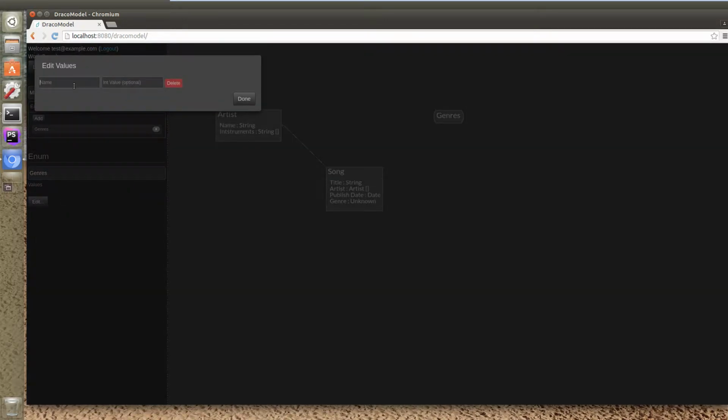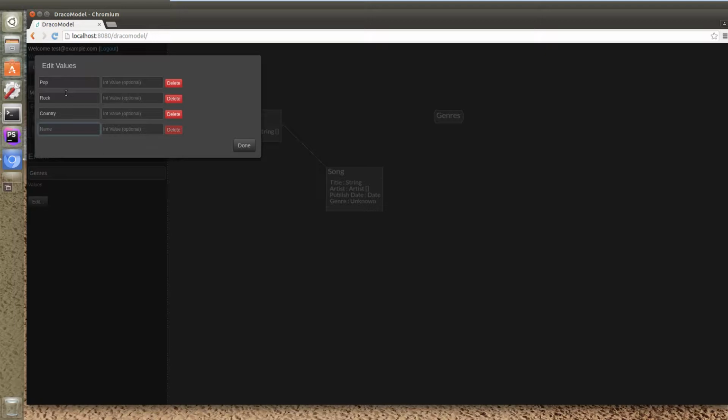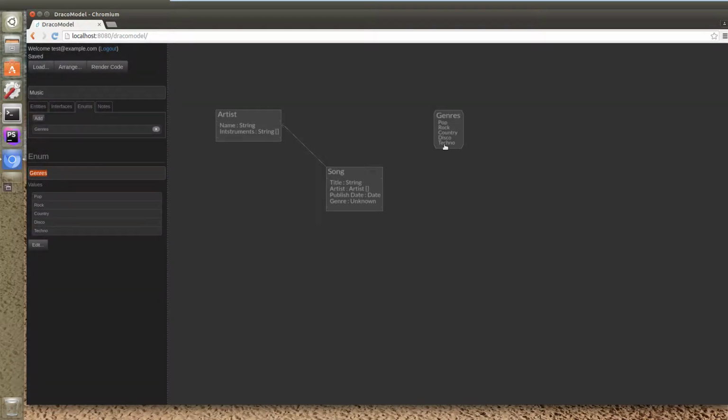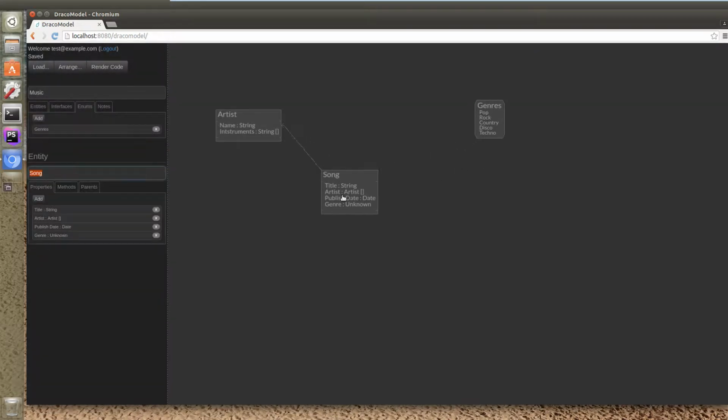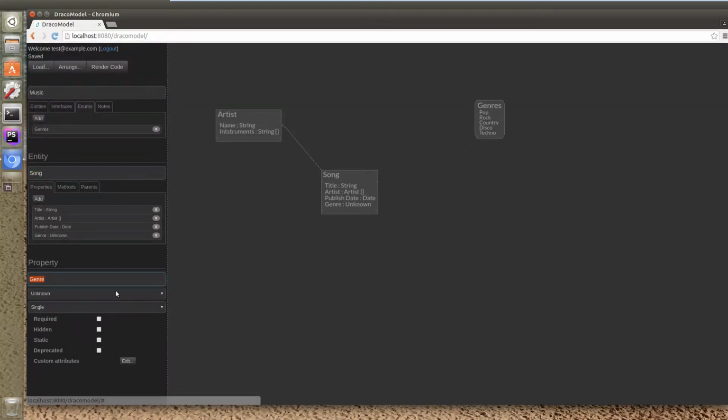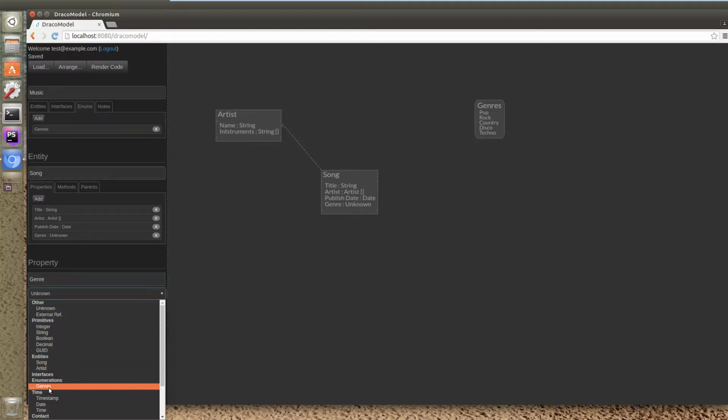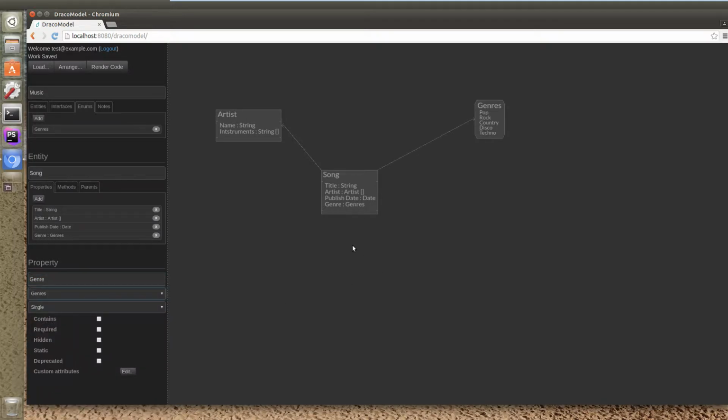We'll just say pop, rock, country, disco, techno, just a bunch of different genres. And so now our song can also reference a genre.